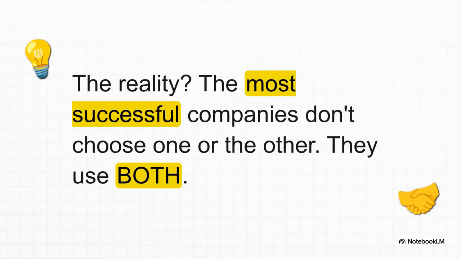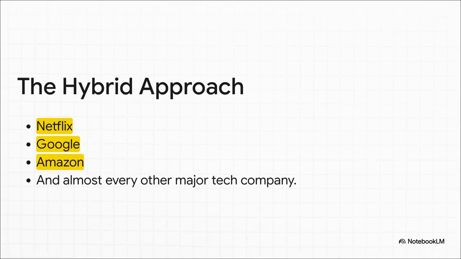But here is the real secret, the big takeaway. It's not an either-or question. The best, most robust systems in the world, they don't choose one. They actually use a hybrid of both. I mean, think about it. Netflix, Google, Amazon, every single one of them runs an army of thousands and thousands of servers. That's their horizontal scaling. But each individual server in that army is also made as powerful as humanly possible, and that's the vertical scaling part. They truly get the best of both worlds.